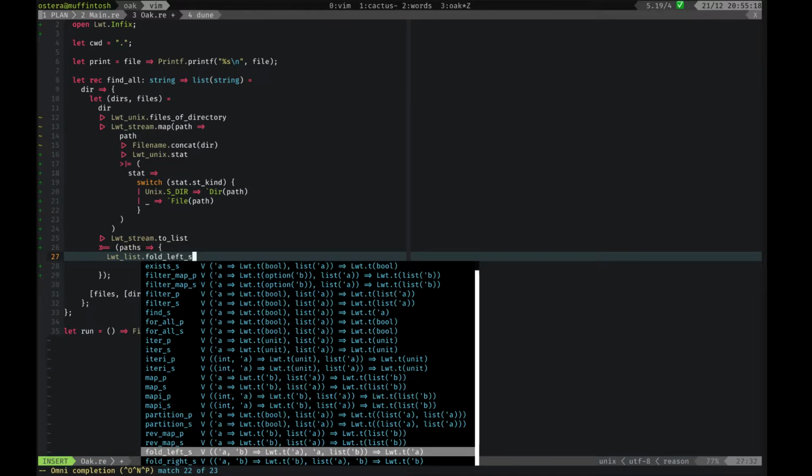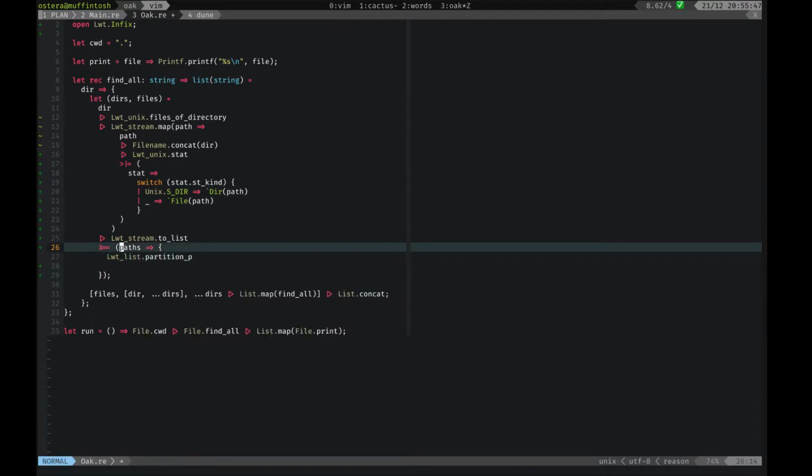I am not entirely in love with this, but I see something that I really like, and that is that I see a partition function here as well. This is interesting because we already have a list of promises, right? So maybe there's something that we can work around there. So if we turn this into a list, we have here a list of promises.